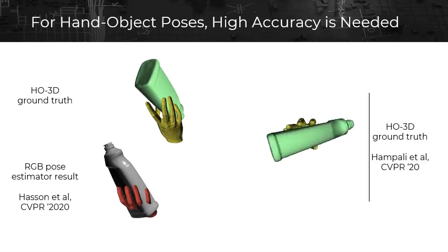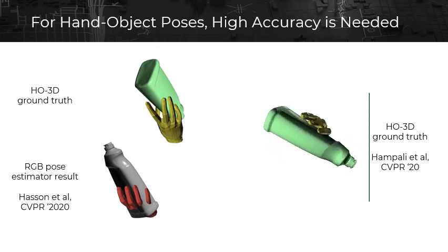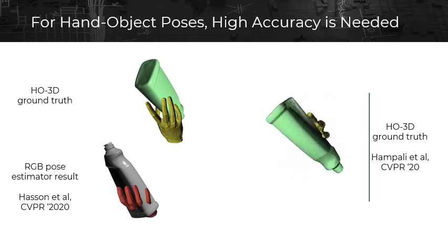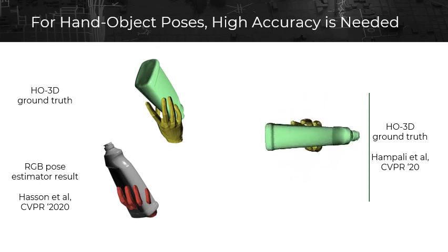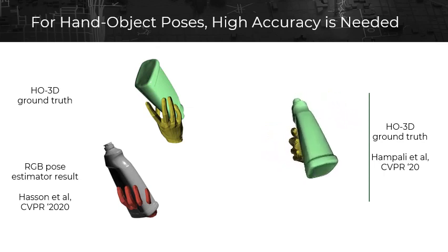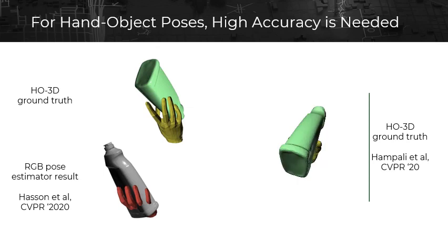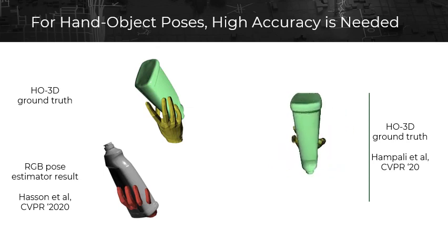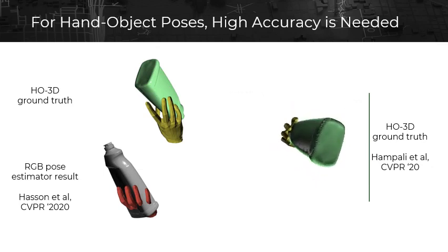When focusing on the ground truth annotations for the dataset, errors are still visible. Even with the high-quality sensors that are used for annotation, and as accurate as the poses are, still clear gaps are visible between the fingers and the object. This is not realistic, and the object would just drop out of the hand. In the task of hand-object pose estimation, achieving millimeter-level accuracy is required for visually satisfying poses.